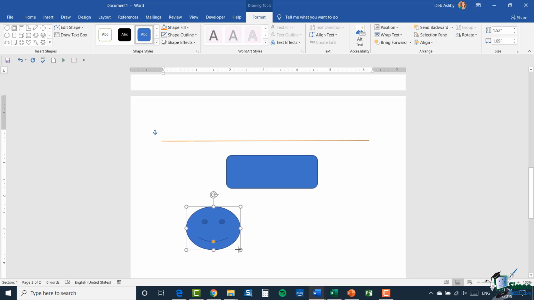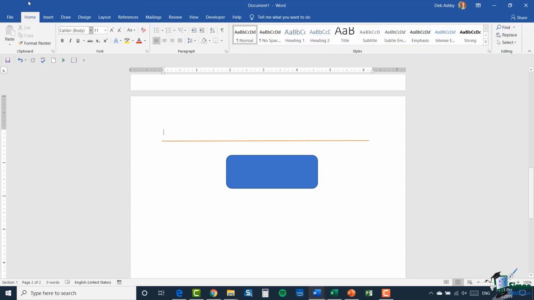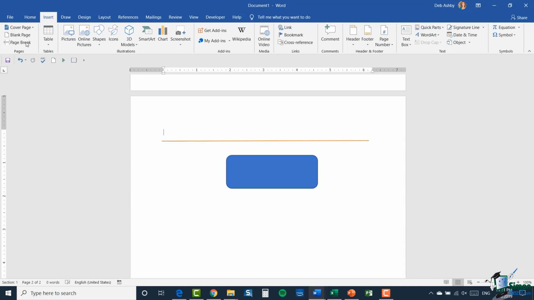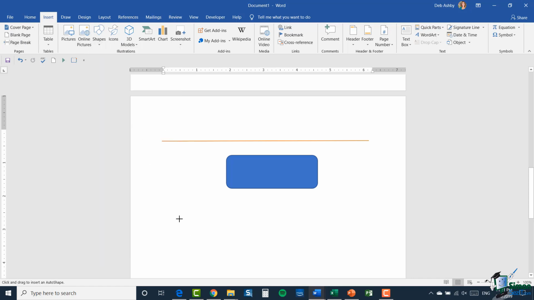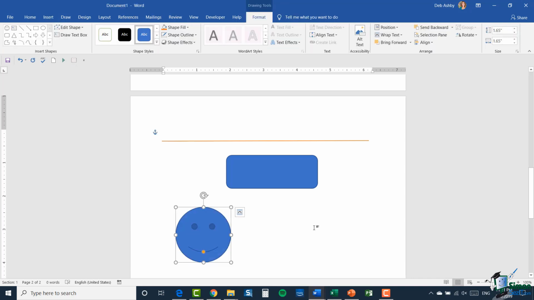Now I don't know if you notice when I drag that shape out, or if I continue to drag it in, I can make it really flat or really thin, so the aspect ratio isn't locked. If I want to lock the aspect ratio so that it resizes correctly each time, just going to delete that out. When I grab my shape, so let me go back in and pick up that smiley face. If I hold down my Shift key, click and drag, it's going to mean that it's a perfect circle all the time. So that's a nice little tip to learn as well.